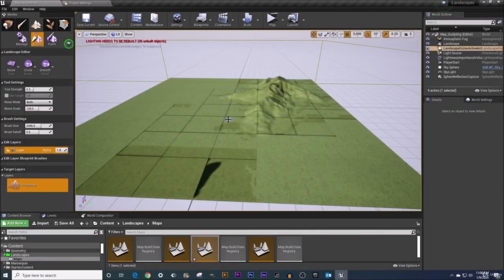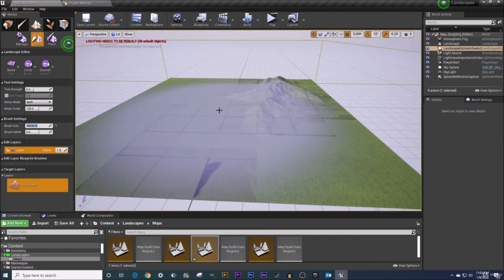Another quick and simple use of the noise tool is to just add some random undulations all around your landscape just to get you started. And the way you can do this is to increase your brush size beyond its max capacity. If you set it to a hard value of 70,000 by clicking in there and entering 70,000, then press enter, you can see how you've got this ginormous brush that pretty much takes up your entire landscape here.